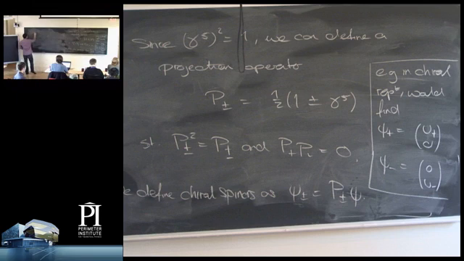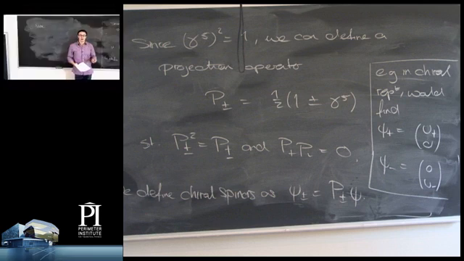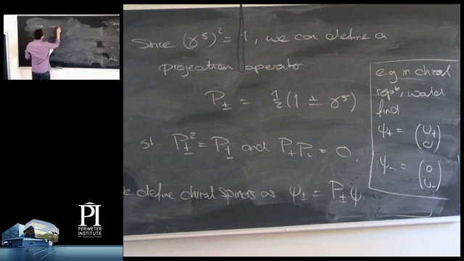So one reason to tell you all this is, in the last lecture, I worked very hard to try and come up with objects which were scalars under the Lorentz group. So you start with psi, which is a spinor, and you want to construct something that's a scalar. And we learned that the thing to do is to do psi bar psi. Psi dagger psi didn't do it, but psi bar psi did. Well, we've got this new matrix gamma 5, and you can show that psi bar gamma 5 psi is a Lorentz scalar.